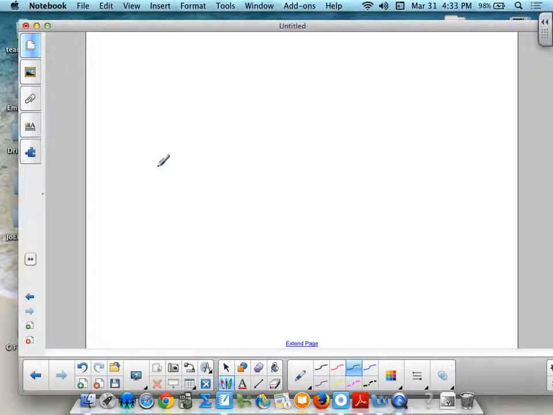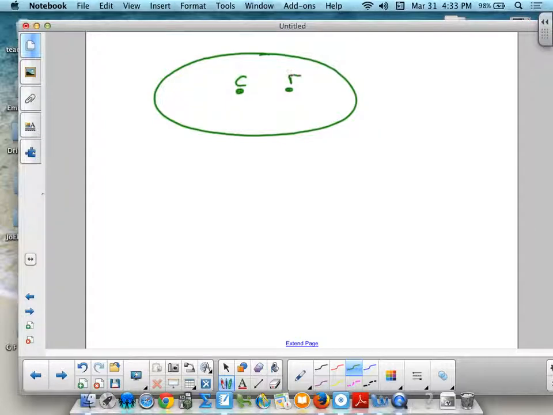All right, here we go again. It's ellipse time. Remember ellipse: you need a center, you need a foci, you need a vertex. You need to know that this distance right here is C. You need to know that from the center to the other vertex is A. And from the center up to the top on the minor axis, this is B.